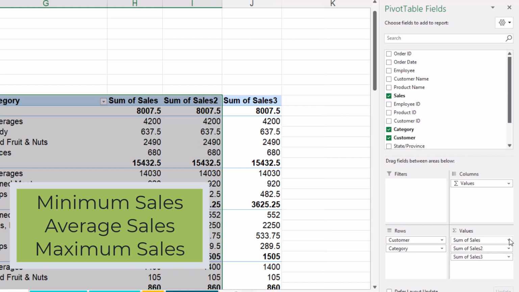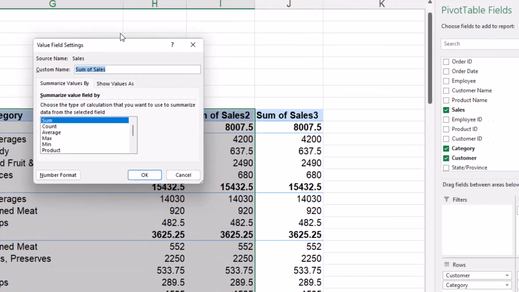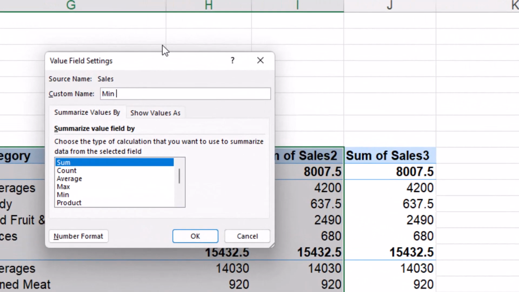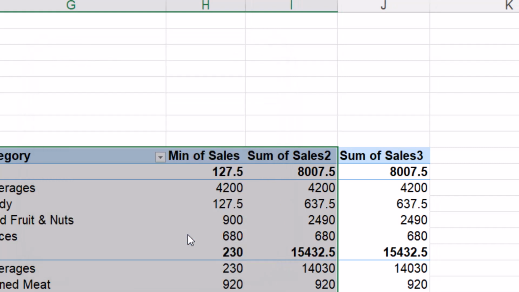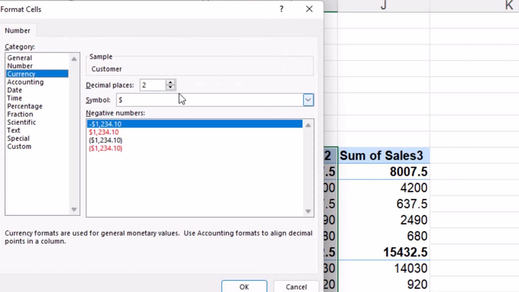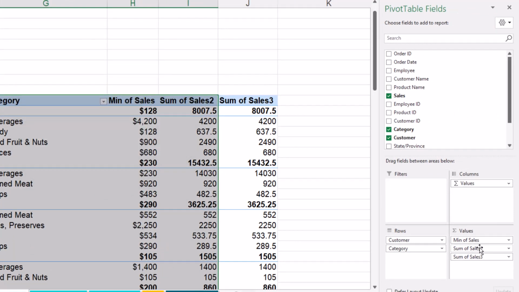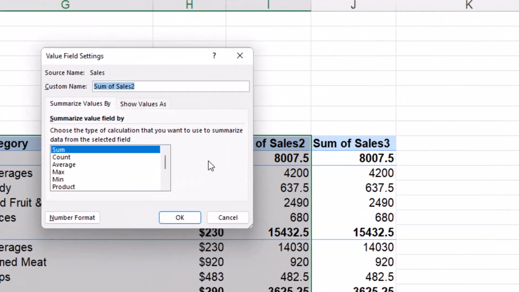So the first one we're going to do is we're going to have it be the minimum. So we'll say min of sales, and then that will be the minimum. Click OK. And actually we need to make that currency format as well with no decimal places. And for the middle one, we're going to make that the average sales.